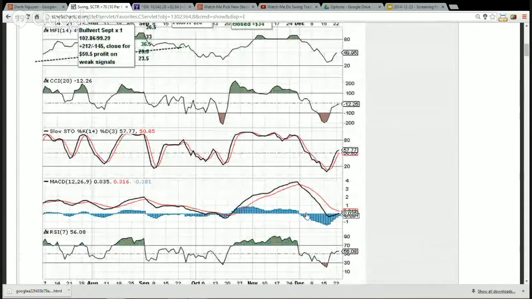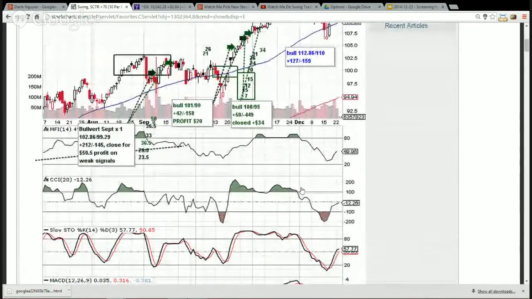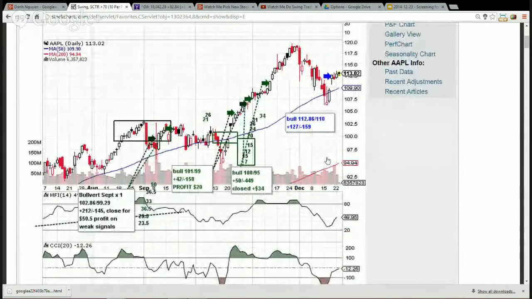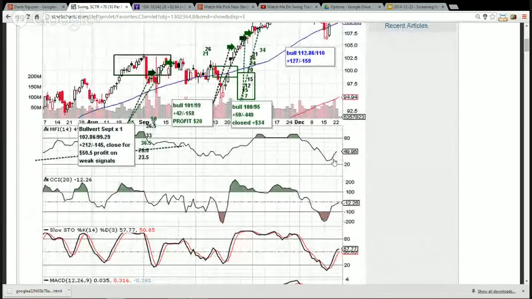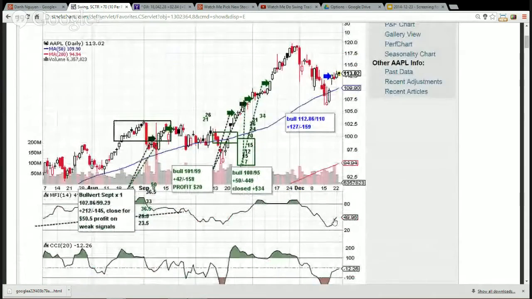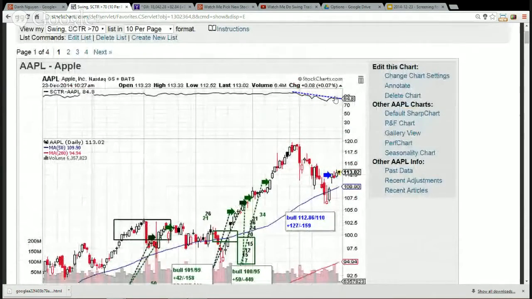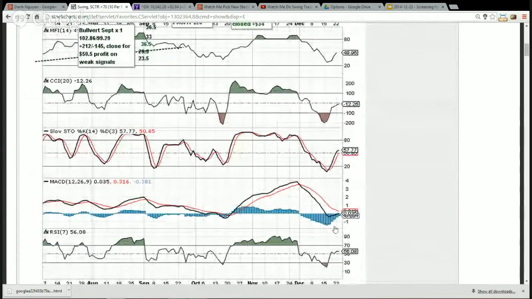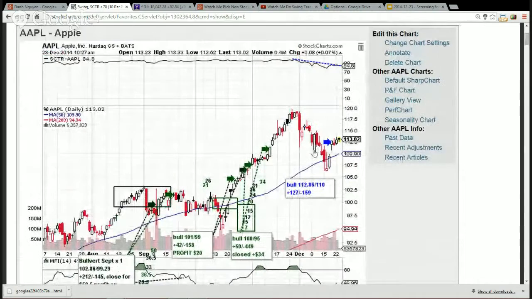When the MACD crossed down, look at here, crossed down. See what happened. Boom. Look at how that stock fell. So now it's about to go back up and things are coming back up. I don't have the volume to verify this yet, but it's a strong stock. Everything's reversing. I think this is good enough for me. Let's enter a trade here.